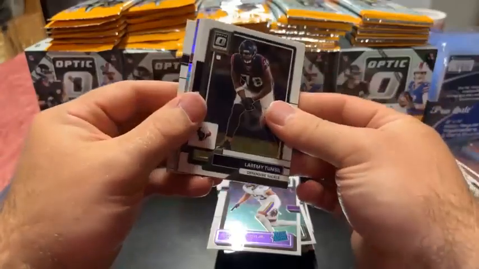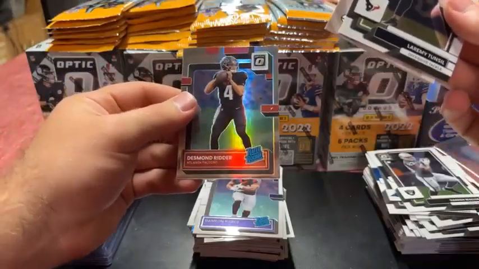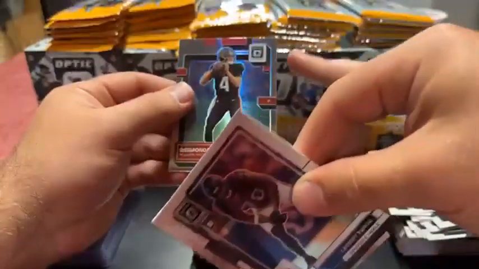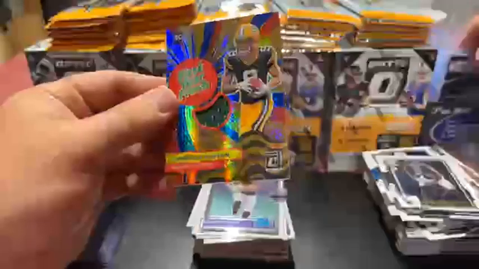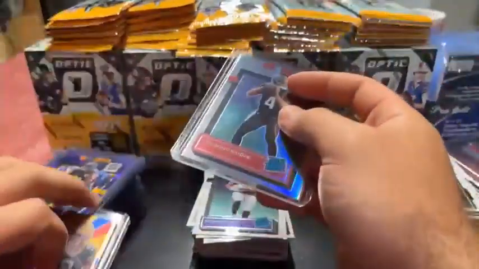All right, Laremy Tunsil. Looks like another patch here. Damien Pierce. Desmond Ridder silver. There you go. That's what you're wanting for Atlanta. There we go. And the patch is Christian Watson. That's what you're wanting for Green Bay too. Not too bad. Not a bad pack there. Christian Watson, not numbered. Nice. And then a silver. So I think the silvers are worth more money than the purples, if I'm not mistaken, because they are a lot more rare than the purples.